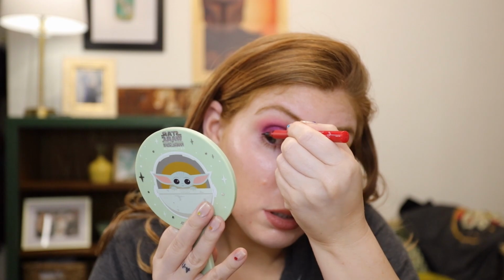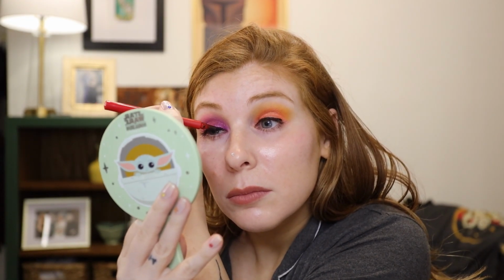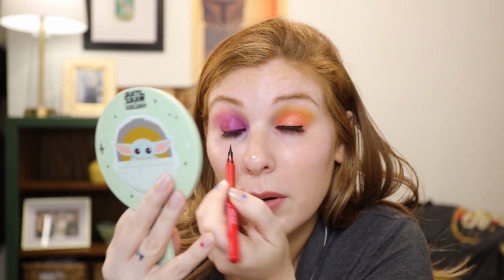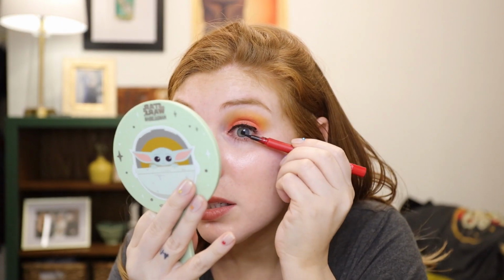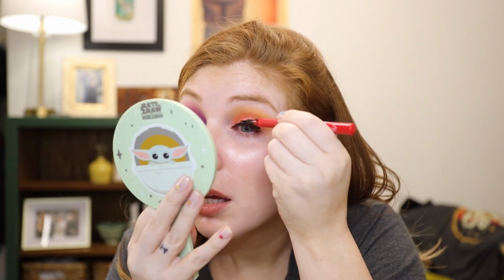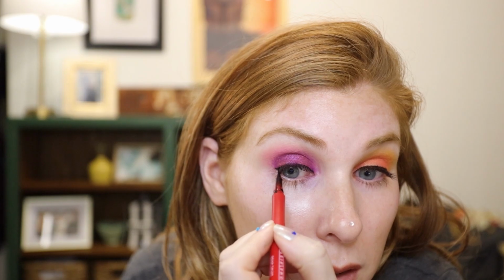Let's do this side. I really just want to get the inner corner. I want my lashes to look super black and dark and seamless. Kind of tight line a bit against these bright colors. A little baby wing just to help the shape of our eye.